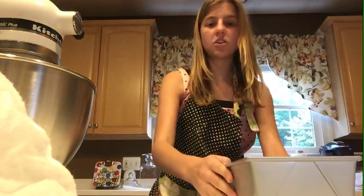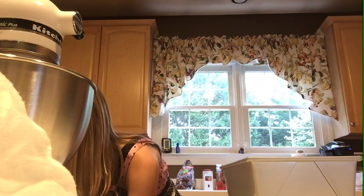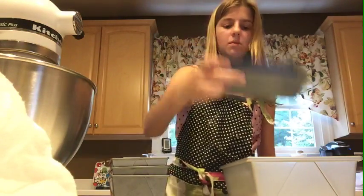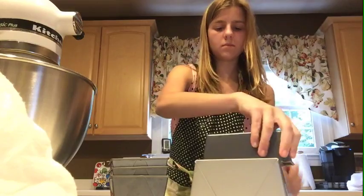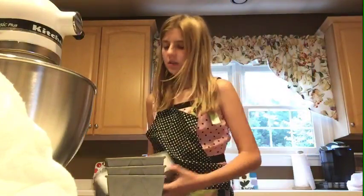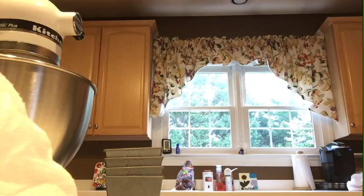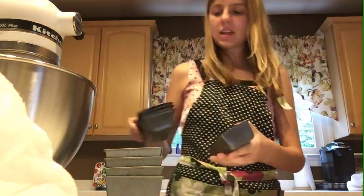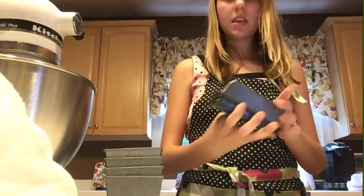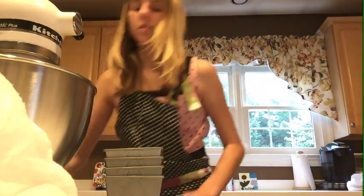I can't decide if I want to make a huge one, or we have a bunch of these mini ones that I can make 3 of, is basically what I'm saying. So I think I might make 3 mini loaves. And it's supposed to be 2 loaves, so I'll probably make a couple more. Or I have these even tinier loaves. So we'll see. These are good as gifts, but I might just do 1 big pan and 3 little pans, or 2 and 3 little pans.